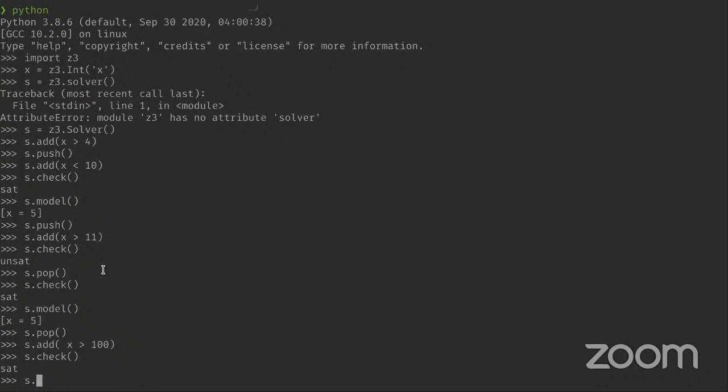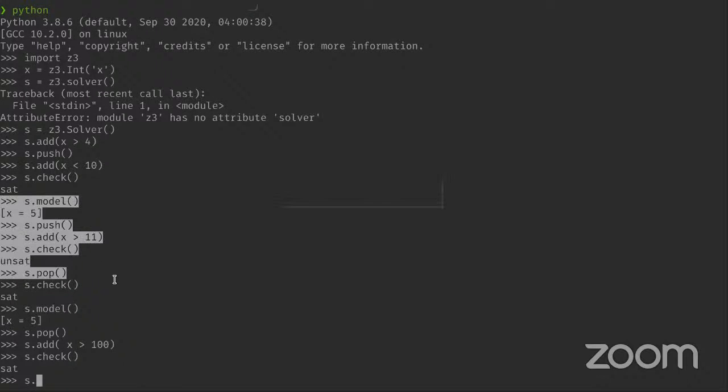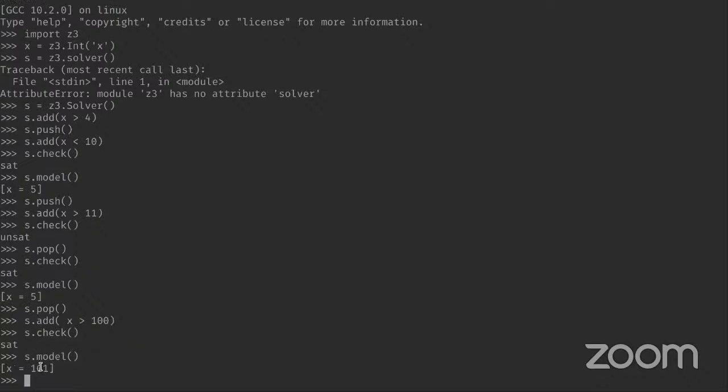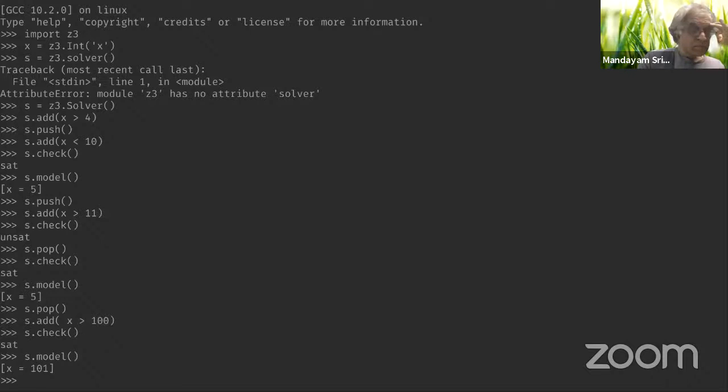The first pop removed these constraints, and the second one removed these constraints. So if we get a model, we have x is 101. So this is how you can use this feature for Z3.